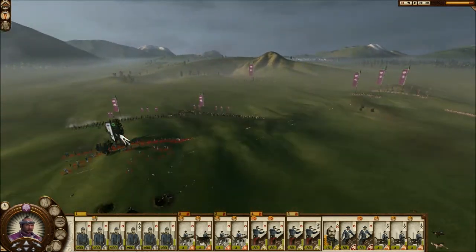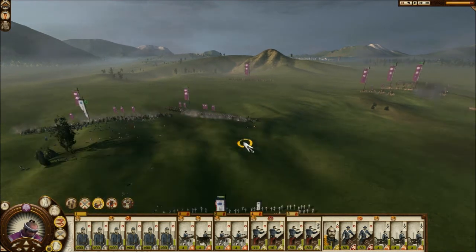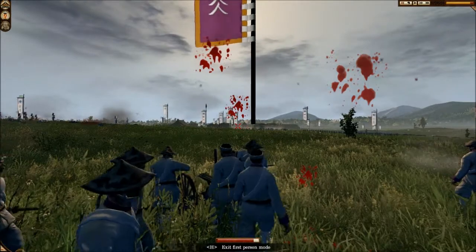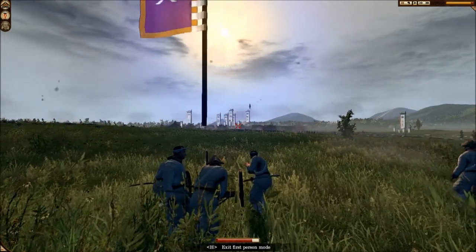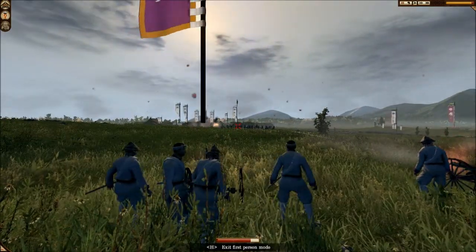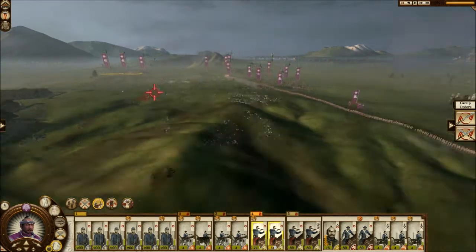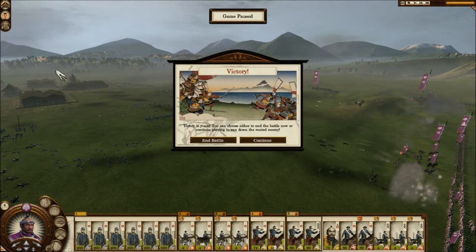Uh-oh. See how these go. Oh, nice. Good job. I better get these guys back. First person. Take the ninjas. Load me up. Come on. Guys, load me up. Why won't you load me up? You're failing. You're not loading me up. Good news, sir. The enemy general is dead. Good job, guys. Good job. Good battle.